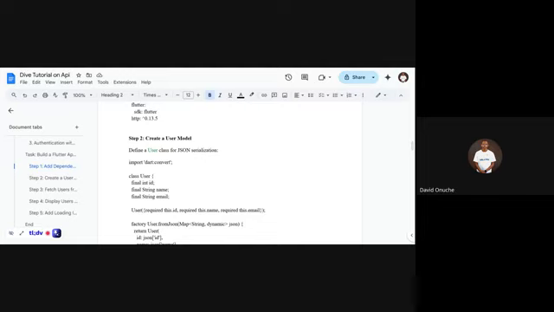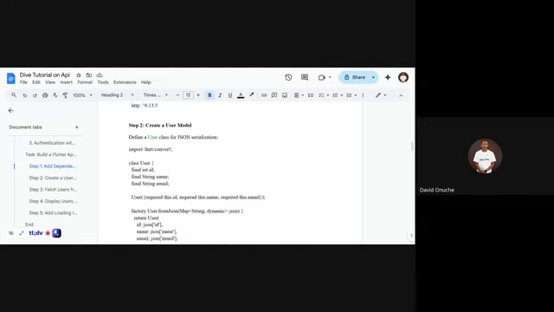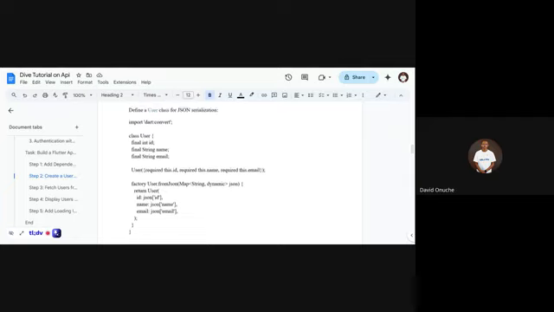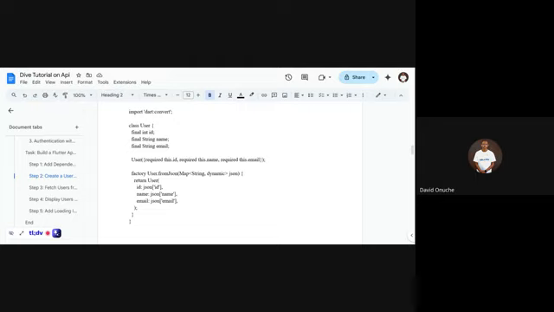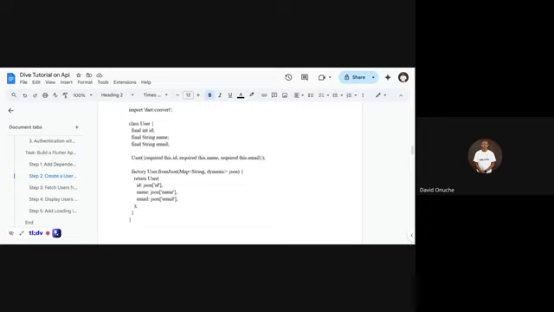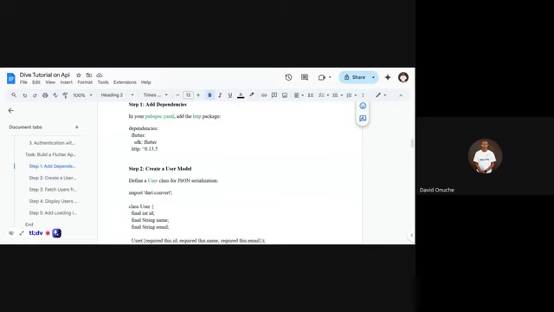The next thing you do is to create your user model. You define a user class for your JSON serialization. So you create a file, not a folder. In your Flutter application, there are folders and there are files, and files are what are inside folders, right? So in your file, you create this file like this. Don't screenshot my code though, because I'm giving you an assignment. So you import this, you import that converter, in sync with the HTTP.